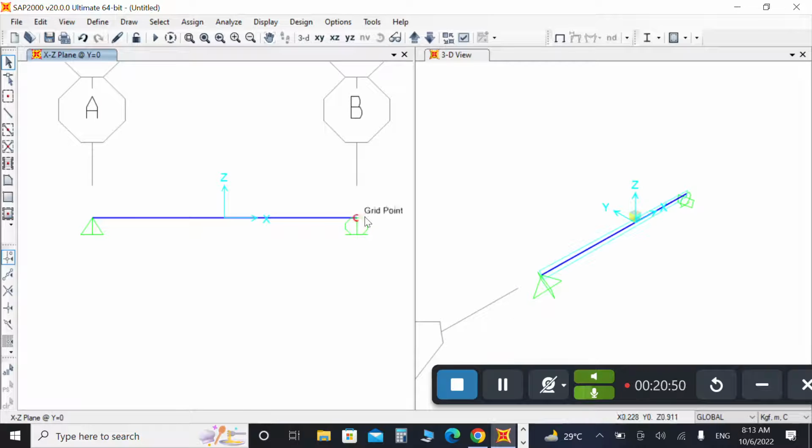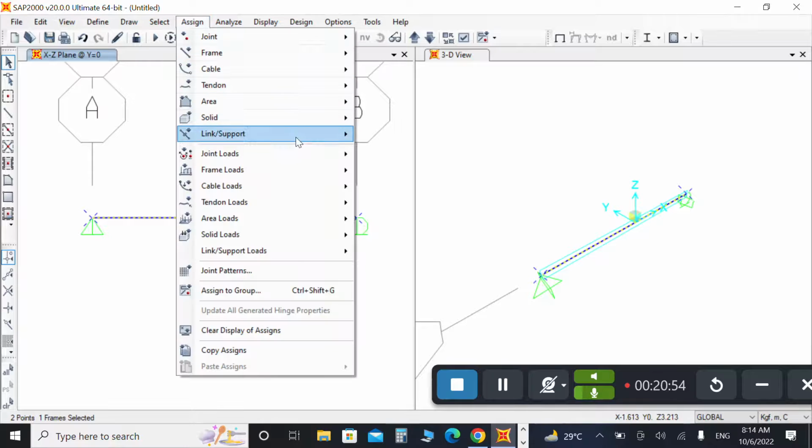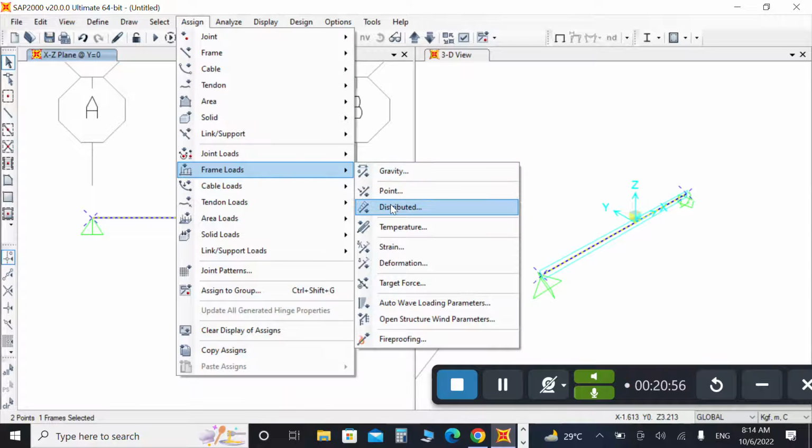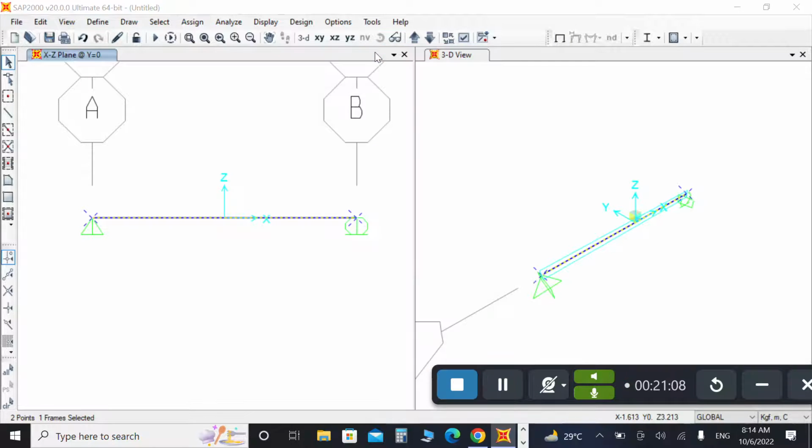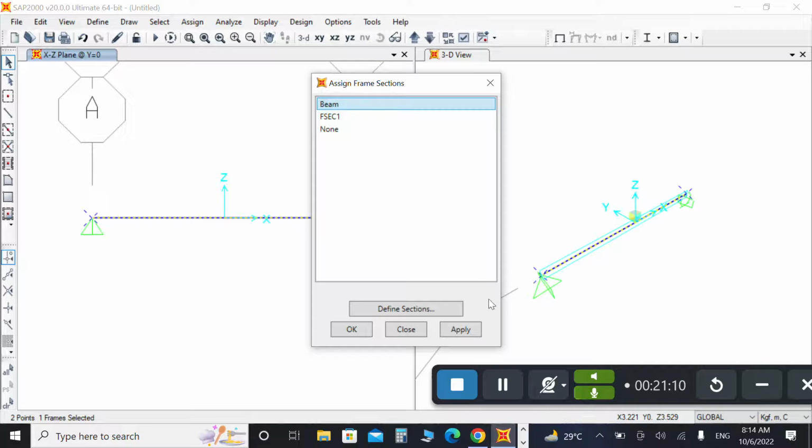Then we have assign. We have to assign our loads. Come to assign. Here we have frame load. But before that, we have frame. We have to assign the frame that we made, the 40 centimeter concrete. Come to frame section. We have beam.